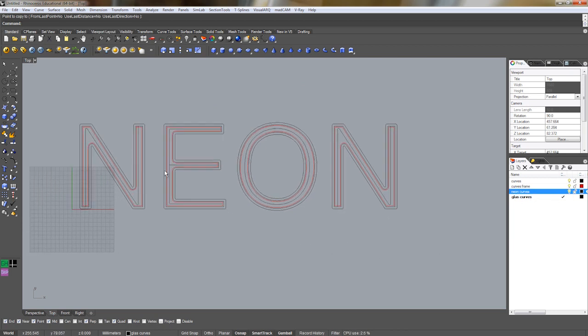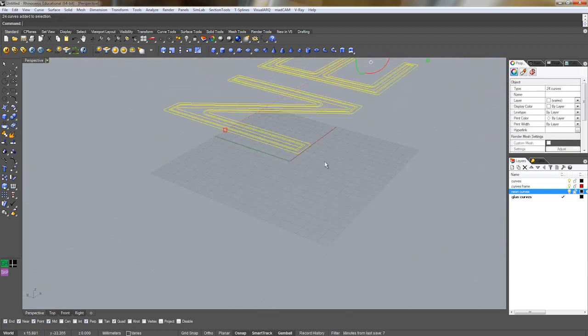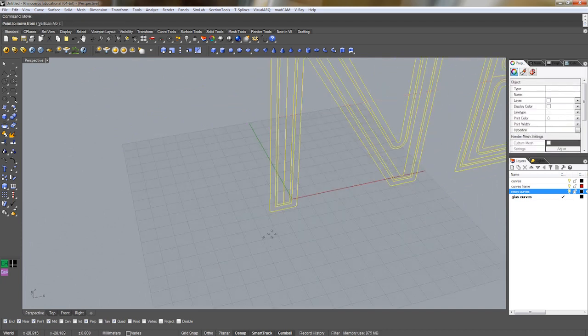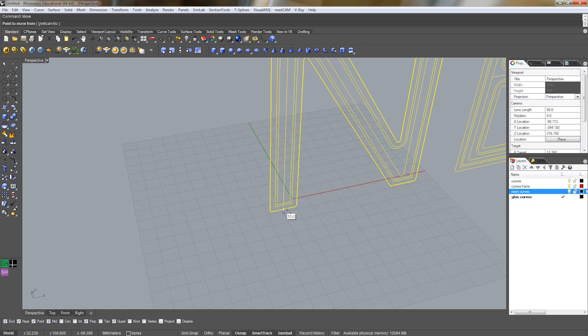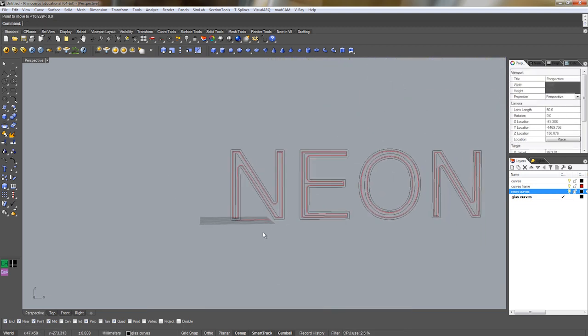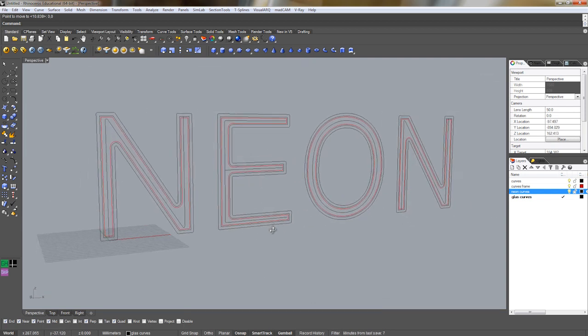Okay, this should be all the curves we actually need. So take everything, go to the perspective mode and rotate it over. Then I take the move command, take the middle point here, put it to 0, 0, so it's really at the origin.